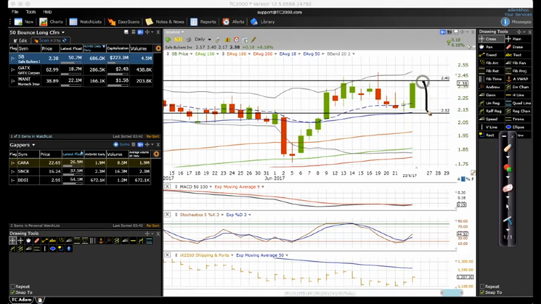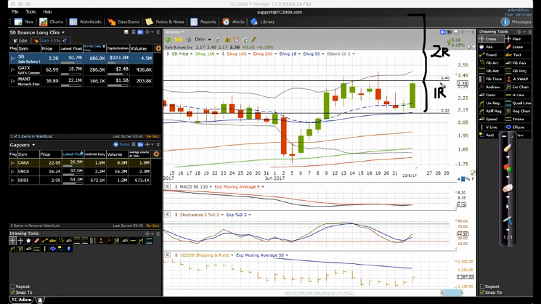So this is what we call my 1R distance, right? My risk per share. Now, what happens when your 1R is too big? When your 1R is too big, it is really difficult to hit 2R. Recall that to make it worth my while, it must hit at least 2R to get a 1:2 risk to return ratio.